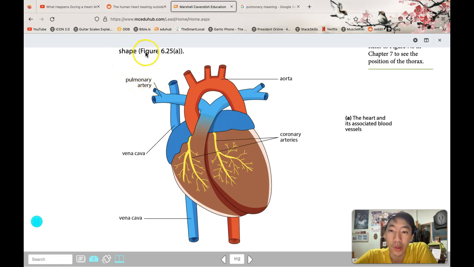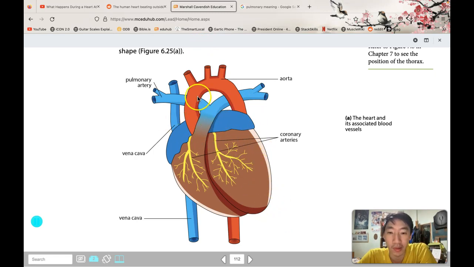Okay, and so when it goes to the lungs, it comes back through the pulmonary veins, back into the left side of the heart, left atrium, left ventricle, and then it goes out into this thing called the aorta. And this aorta is a very big artery, right? It's the biggest artery in our whole body. It's about the size of a pipe, about this size, and this connects to both the top, which is our head area, our shoulders and our head, and also down all the way to the bottom to our feet.